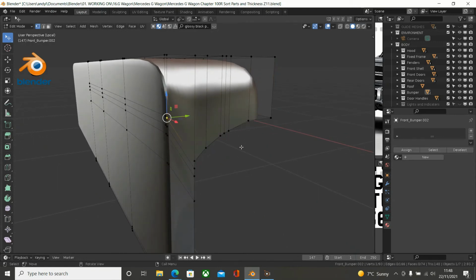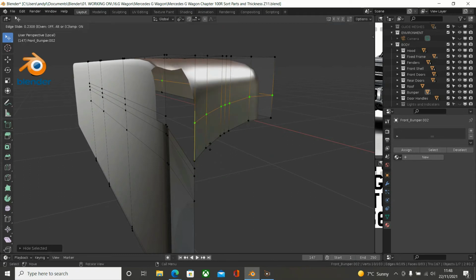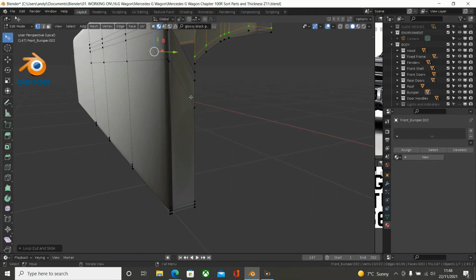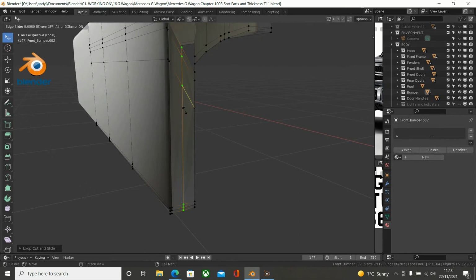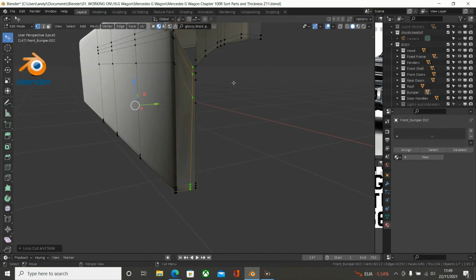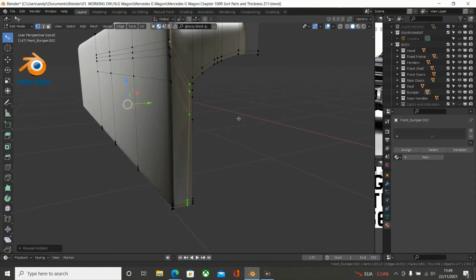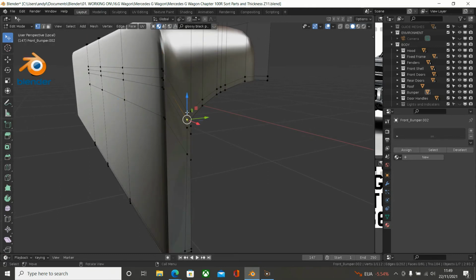Right, I'm going to select this one and hide it. So I'm going to press R, press E and F, so E, bring that down to about there. I'll put another one in here, press E, bring that to about there, press Alt and H to bring everything back, and then select these two and press J to join.